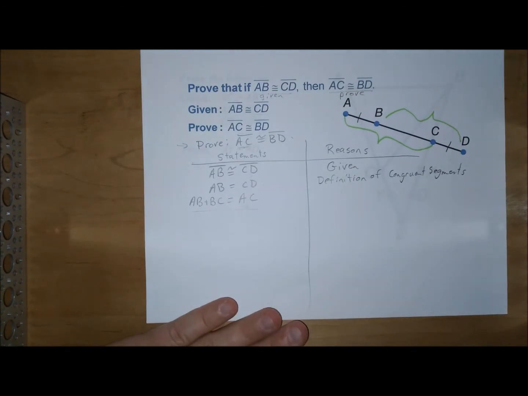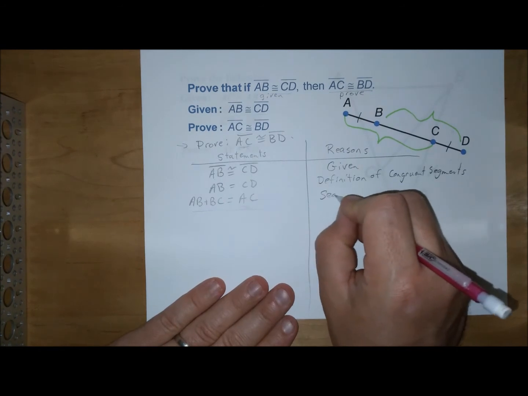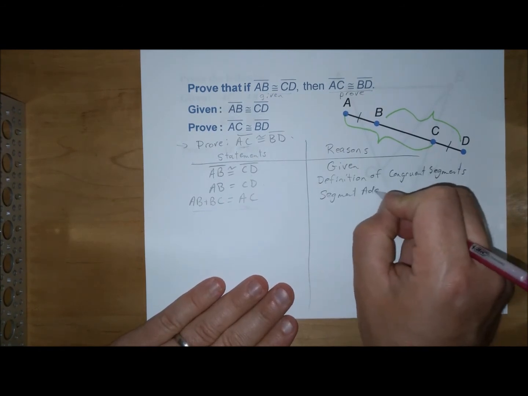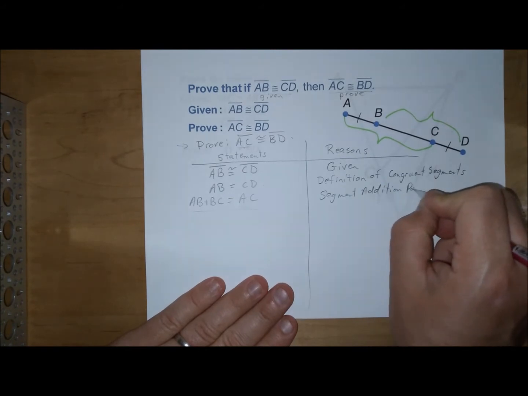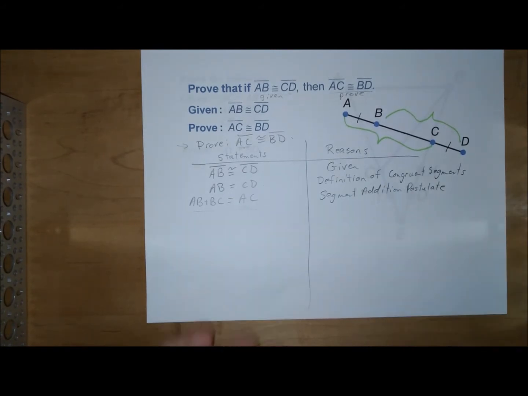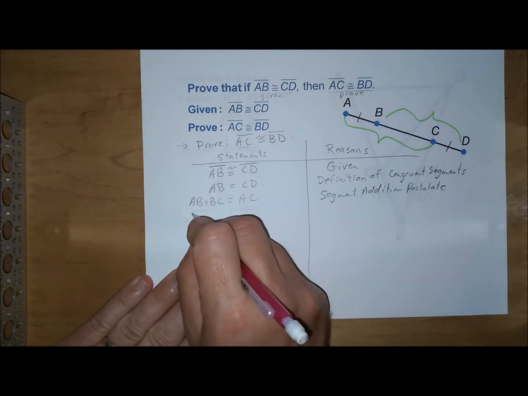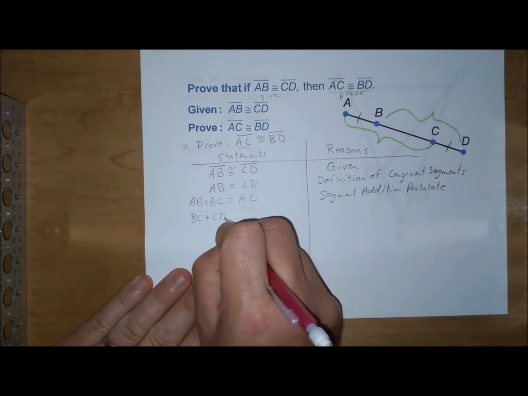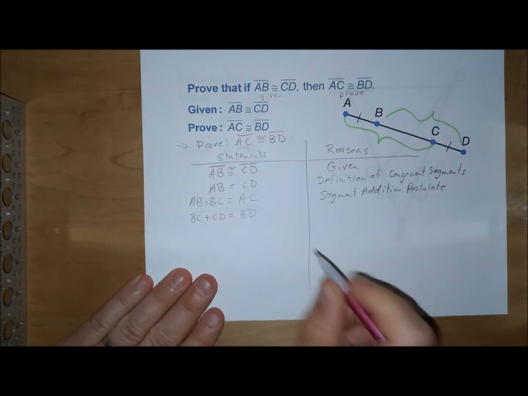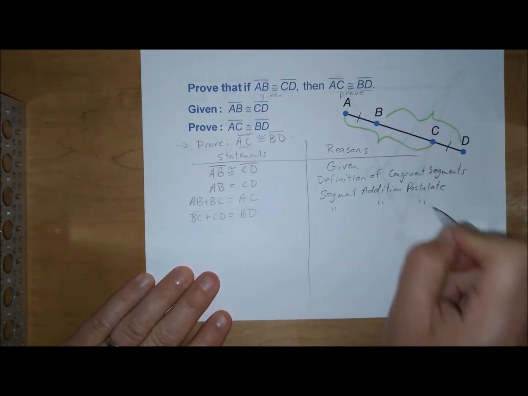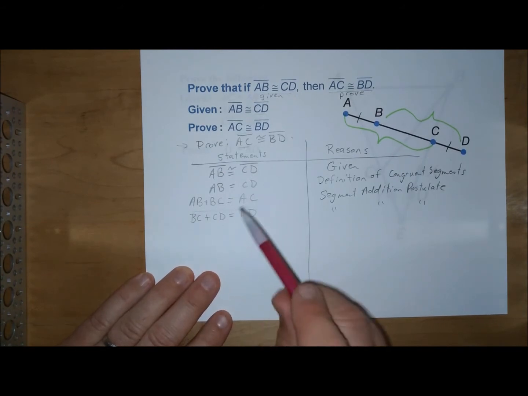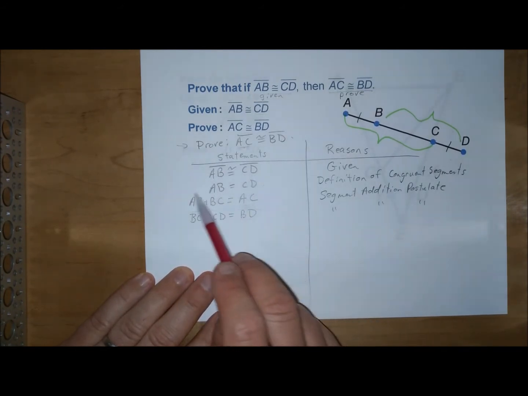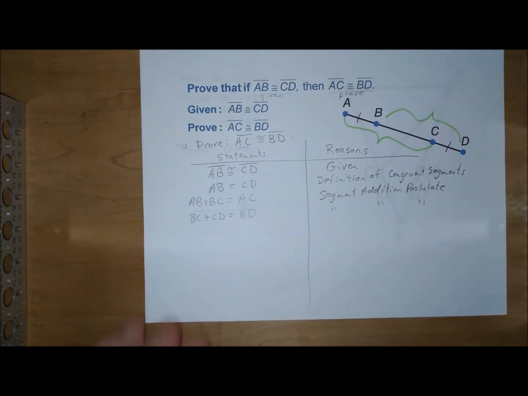What is my justification for this statement? That was our segment addition postulate, right? Basically, I can add 2 segments to get the longer segment. Okay, now I think we could go ahead and do the same thing and say that BC plus CD equals BD, right? And is that also segment addition postulate? And the reason I went after that is now I have these 2 expressions that represent what we're trying to prove here, okay?